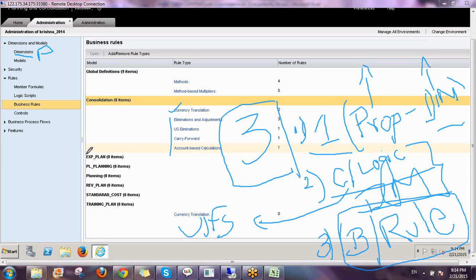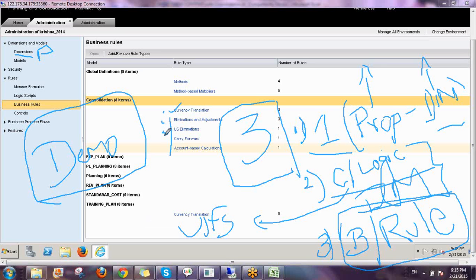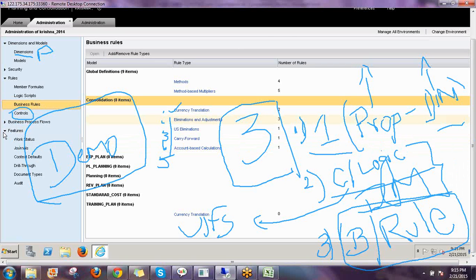Once we have done this, the next step is to see the demo of the logic and the demo of the business rule, and how the system will post the entries and what will be the end result. So this is how we'll go about all these business rules, 1, 2, 3, 4, 5. Along with these 5 business rules, there is an additional concept called controls and another concept called journals. These two we'll discuss.